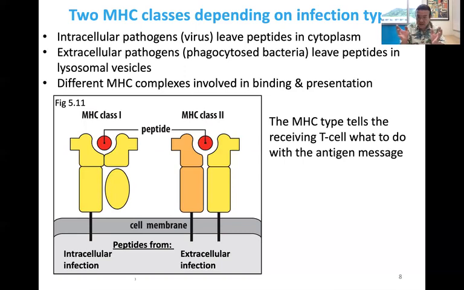So structurally, MHC1 and 2 are similar in the sense that they both have this kind of cleft up at the top where they can hang on to and present the peptide, the foreign peptide, the small piece of a protein that came from the pathogen. But the other parts of it are a bit different. And that'll be very important for how T cells recognize what kind of MHC they're looking at. So the different MHC type tells the receiving T cell, which is going to recognize this with its T cell receptor, what to do with this red dot in terms of how to interpret what the T cell is encountering.